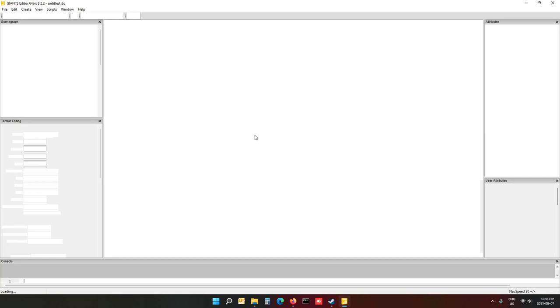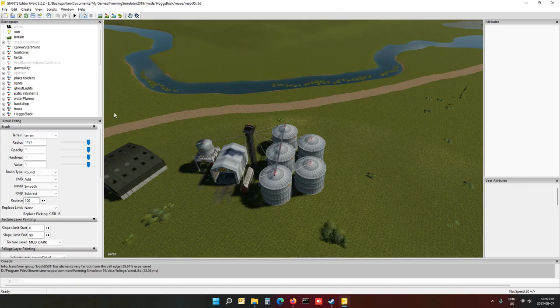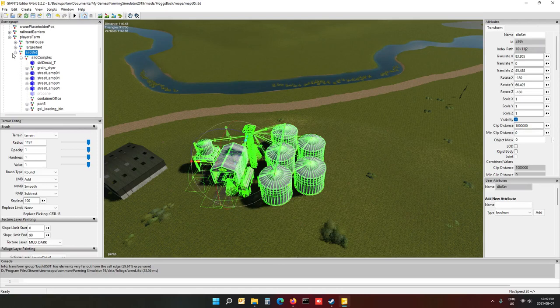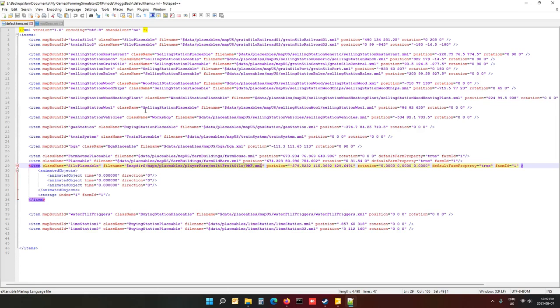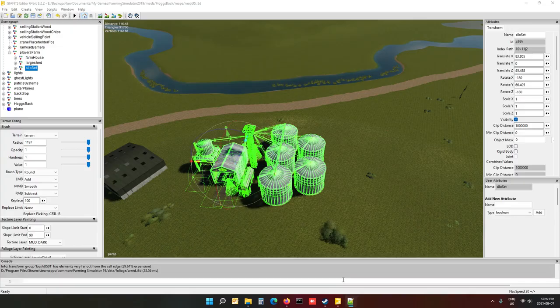Okay, let's just wait for the editor to open. There you go. All right, so what we need to do now is select it here. Just get to the actual silo set. There it is. That is the whole map. And this now we need to place into our default items. So back to the map, default items. And there it is. So this we need to update. The position and the rotation needs to be done. So we're going into the game.